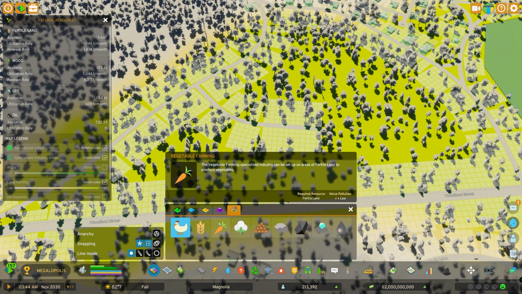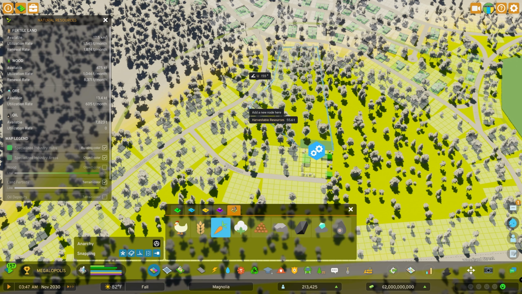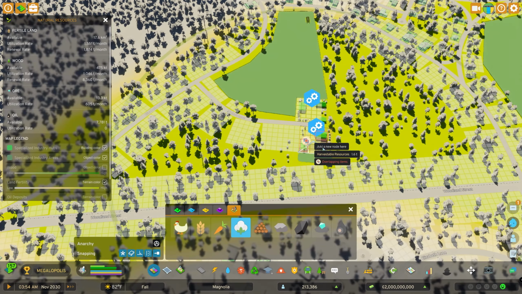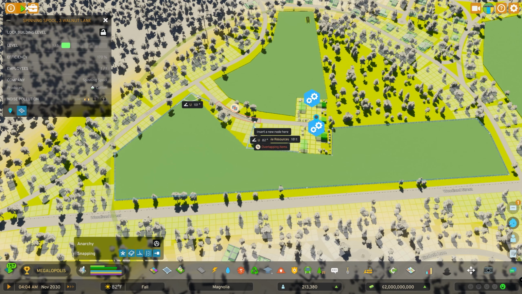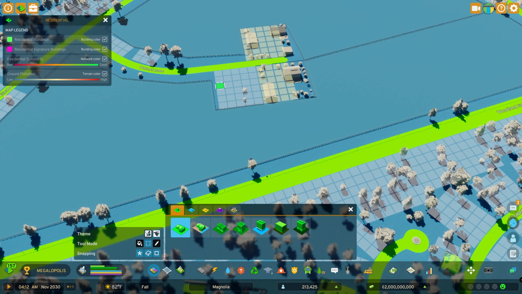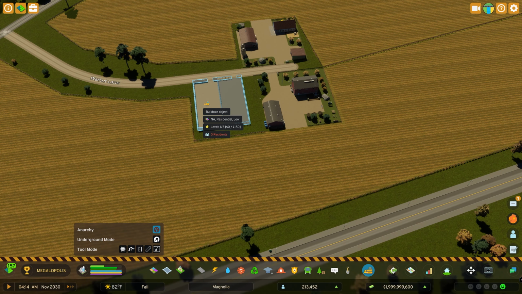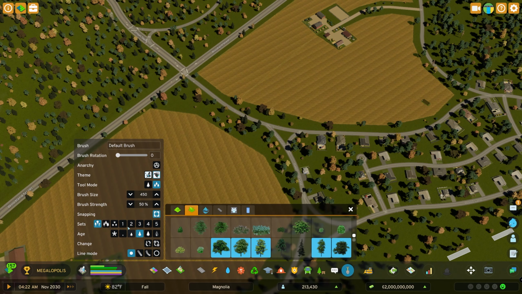We'll go into our specialized industry. Let's do vegetable farming. Let's do textile. This is lit. Okay, so we have our two farms right there. Go into our low density. And two. One home, okay. Let those build out.